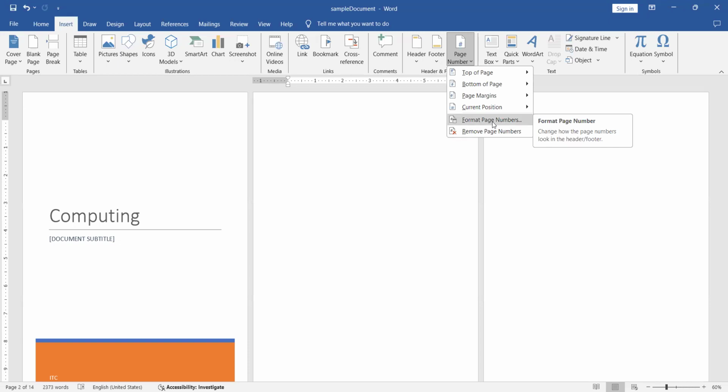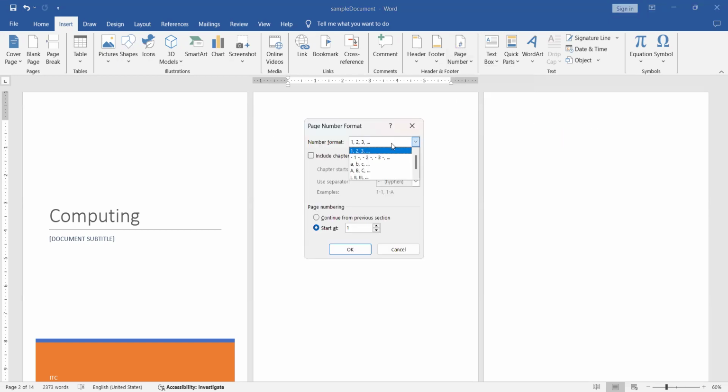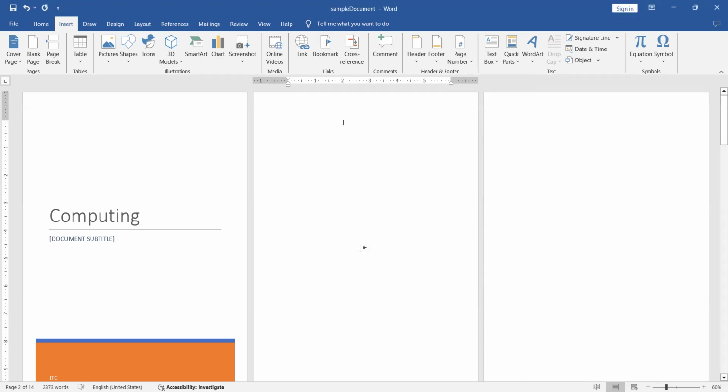So I go to Format Page Numbers. Here I have to set the numbering format. There are two Roman numbering formats, lowercase and uppercase. I select lowercase, start from 1, and click OK. This just sets the numbering format.